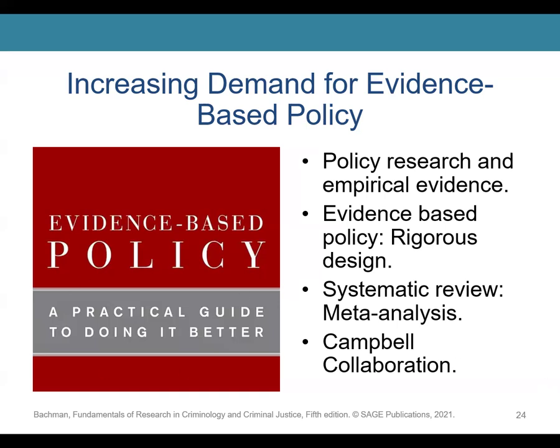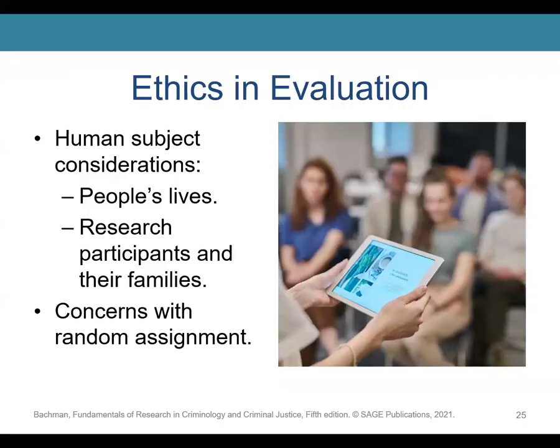Which brings us to our last point, which is the human subjects considerations. Evaluation researchers need to consider human subjects' concerns. We've talked about this before. People's lives. The evaluation researchers can make a difference in people's lives while it is in progress, as well as after the results are reported. Research participants and their families may be directly impacted, which heightens the attention that evaluation researchers have to give to human subjects.